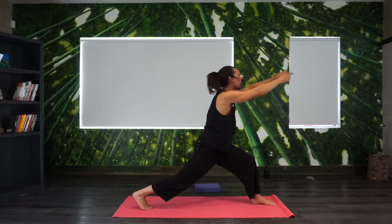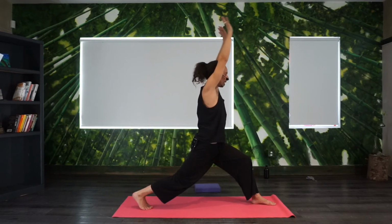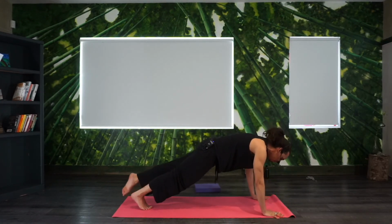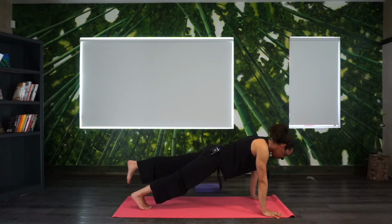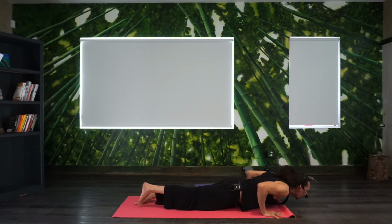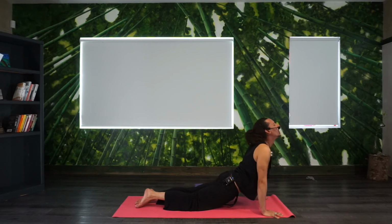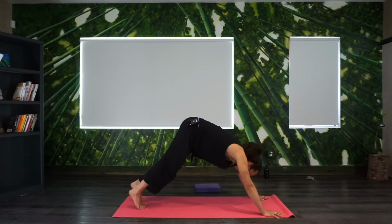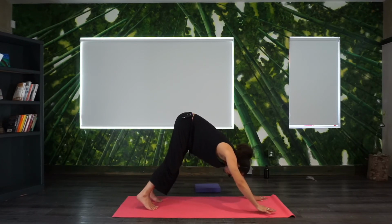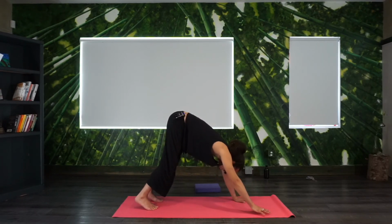Move with the breath. Inhale, step back. Exhale, lower chaturanga. And the 3-point chaturanga, which is a common thing, reach out through the foot and lower 3 points, but then come back to 2 and dog pose. Good. I'm going to walk my hands to the feet.